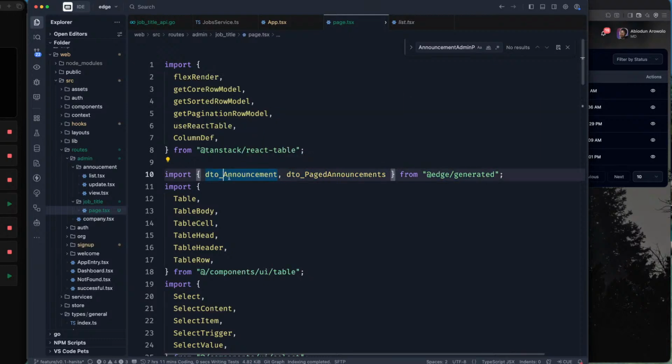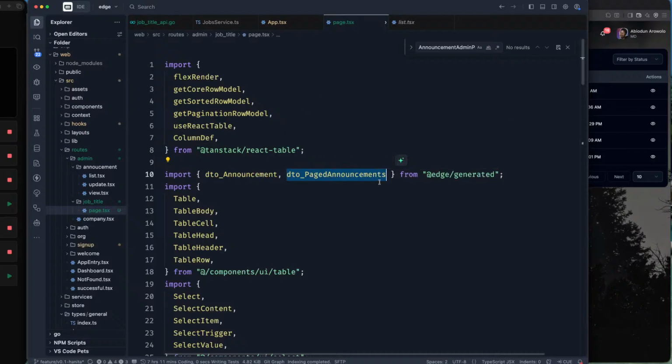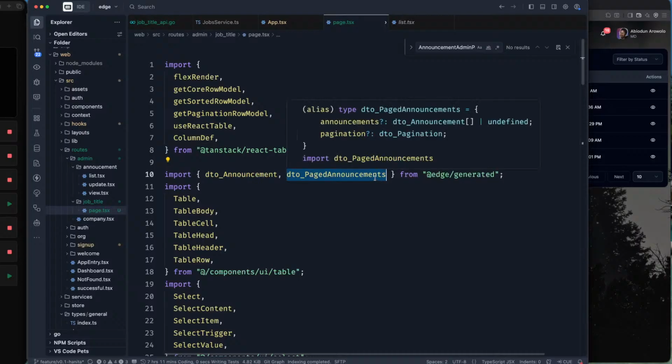What we just did was that we got an array of announcements. There's also another kind of data we need to provide, which is paged data. I call it paged model name. The idea is that you have the data you're returning and also the pagination. That needs to be done. We will need to go back to the backend now and do that.